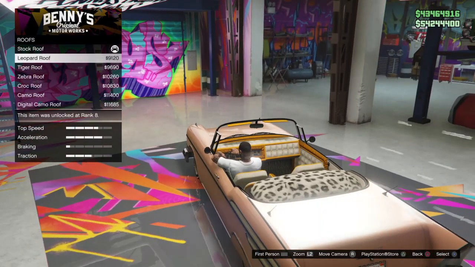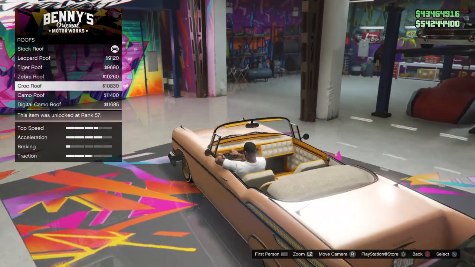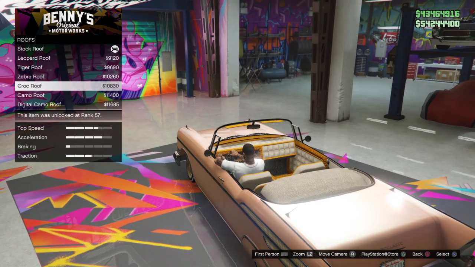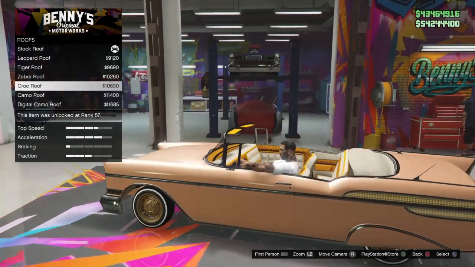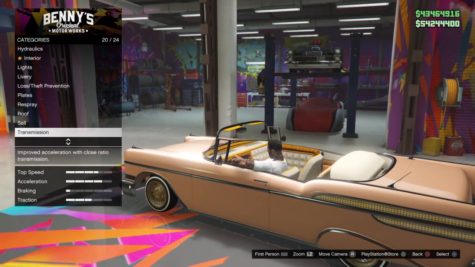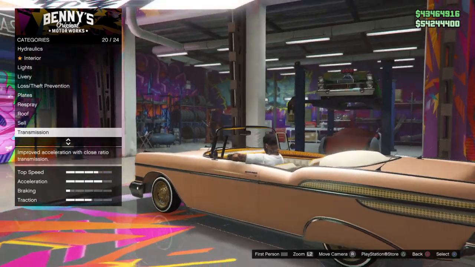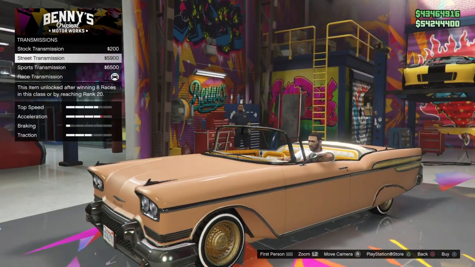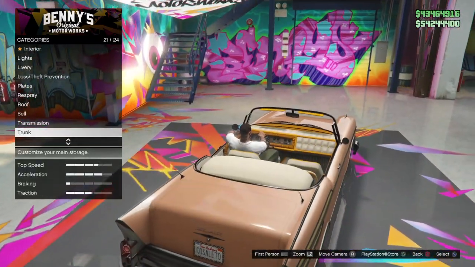Roof on this car, which is a ragtop convertible. You see it's changing from zebra to crocodile to turtle to whatever. If you guys are into that, you know what I'm saying. Sell, we're not going to sell it, but if you want to see what they go for, I can't sell a car because I've been selling a bunch of them. Transmission, you got your transmission, trunk.